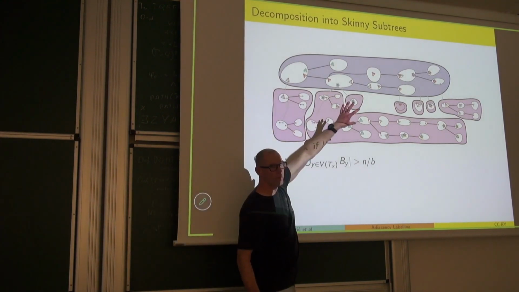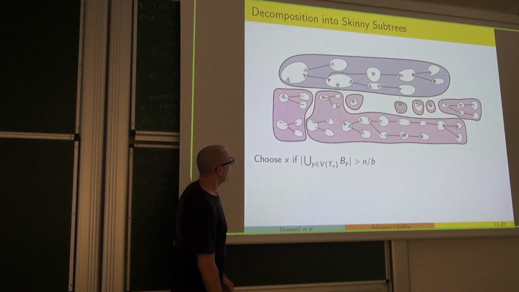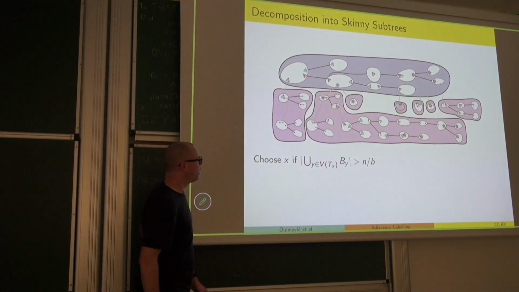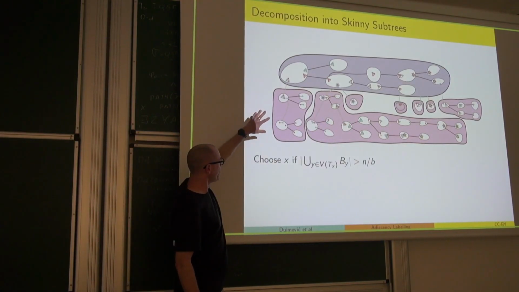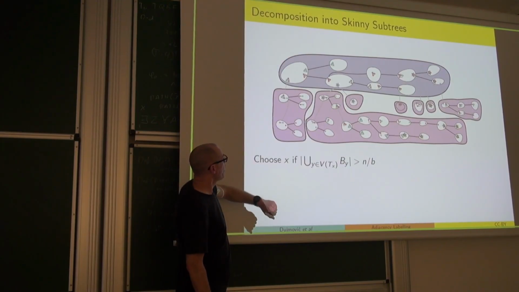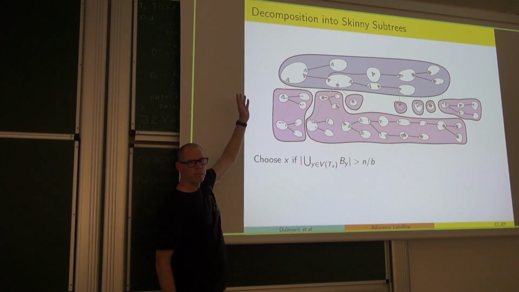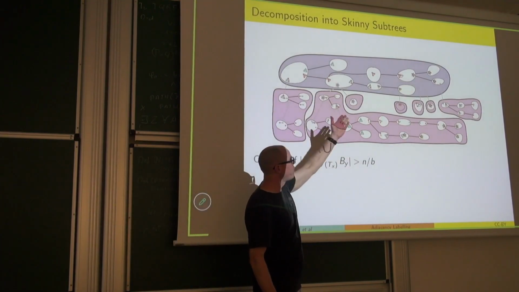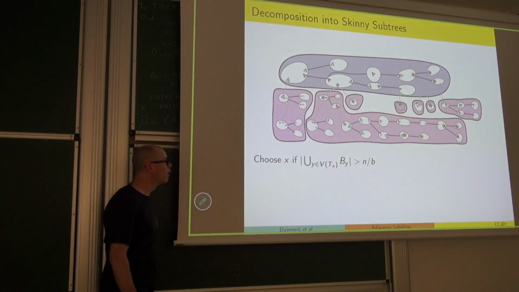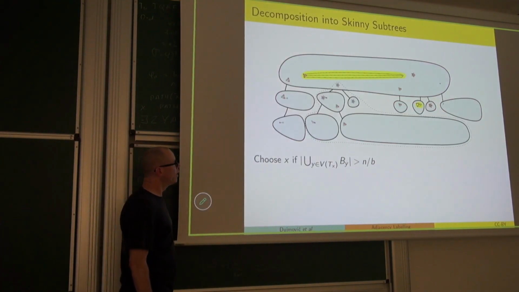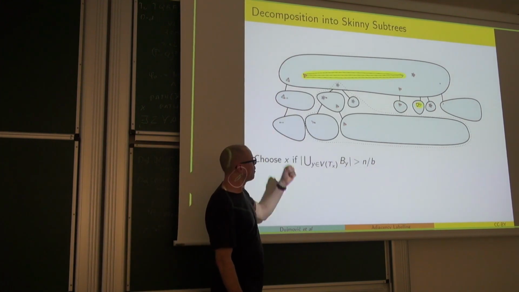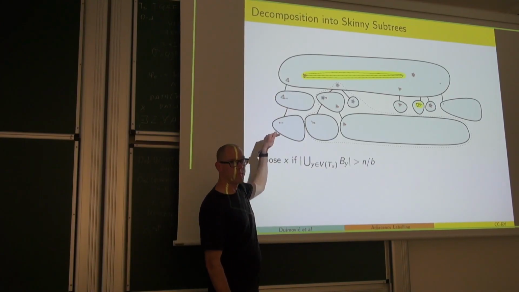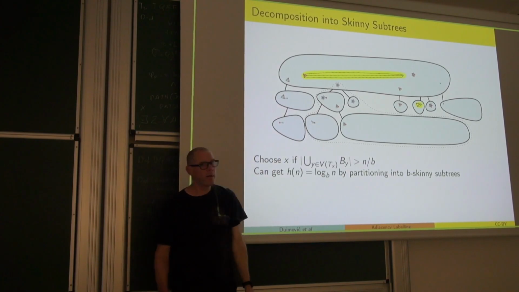These are the selected nodes up here in the purple thing up top, and then there are these subgraphs hanging off. Each of these subgraphs has at most n over b vertices in it, and up top, it could be close to n vertices. I don't have much control over that. I also don't know that the height of the thing up top is particularly small. What I do know is that if I were to just contract these things up top, treat them as their own nodes, supernodes in the tree, then I do get a tree of small height. In fact, I get a tree of height log base b of n.